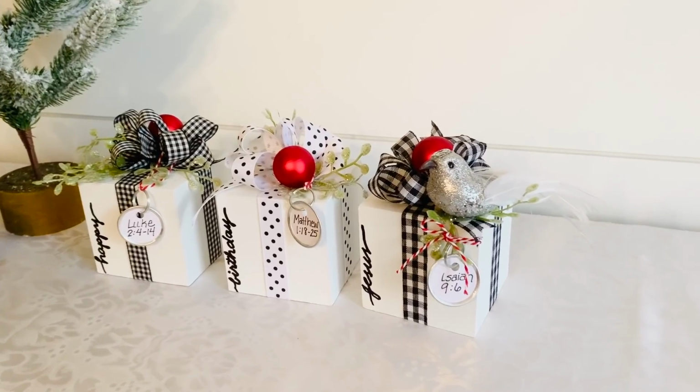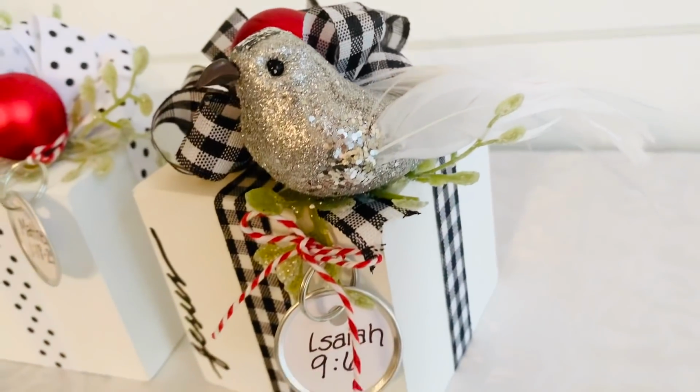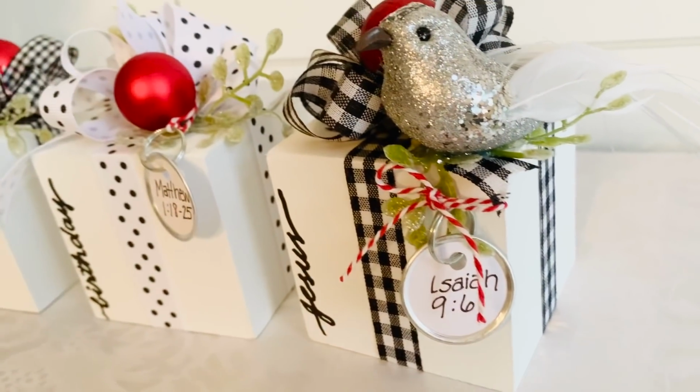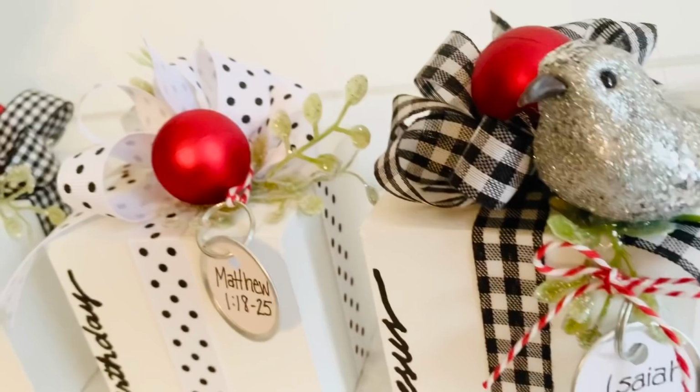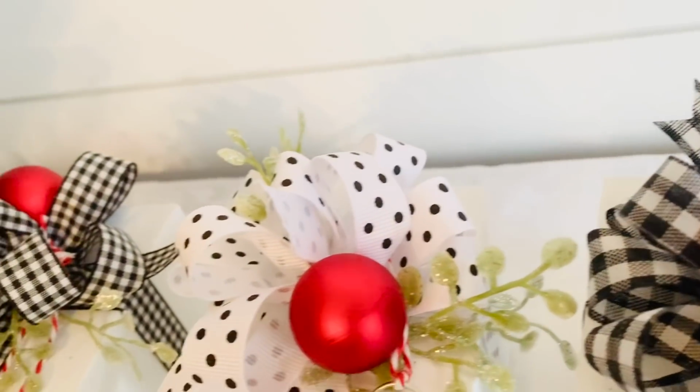But I thought this would be a great way to have those scriptures on hand so that you can read them on Christmas Eve with your family and just really embrace the true meaning of what Christmas means.